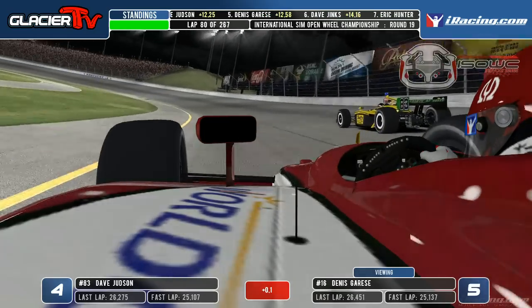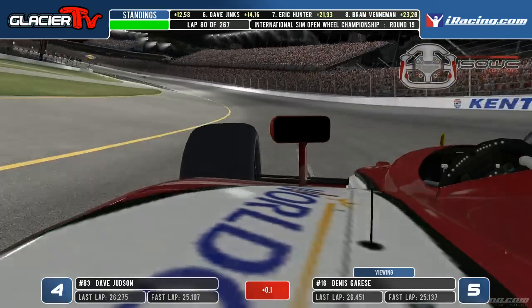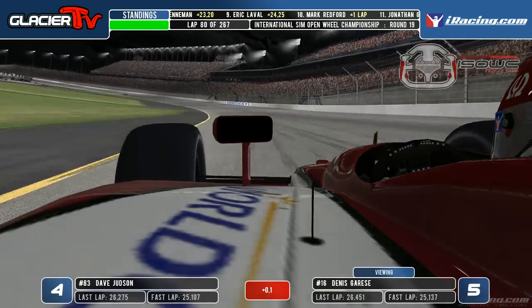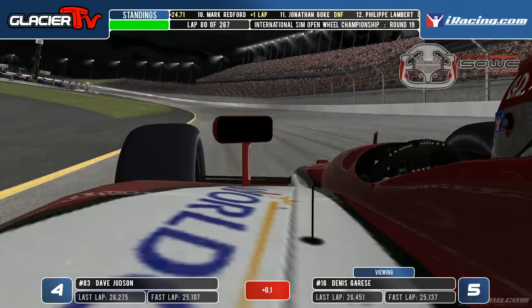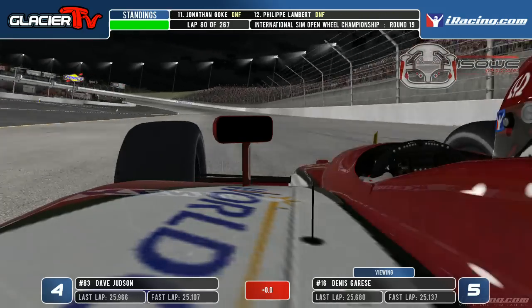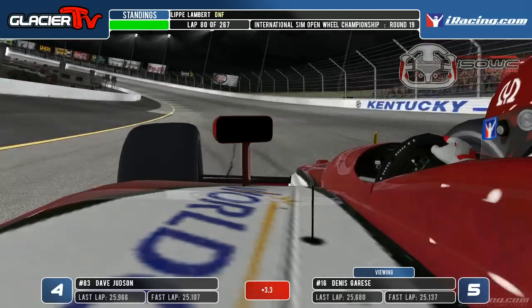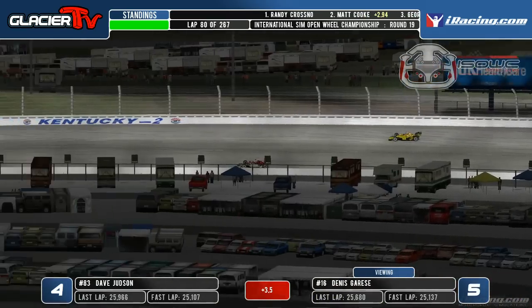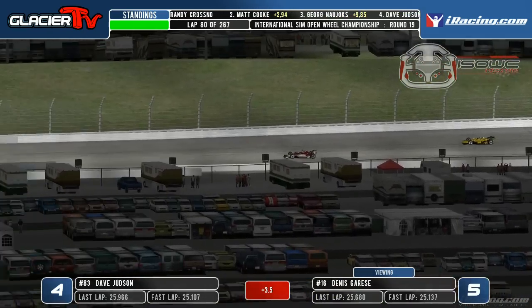Yeah, I'm having a look at Judson's car, and it does look as though he might have hit the wall. We're getting word that it was probably around lap number 60, which is why he dropped back so substantially. There is just a little bit of a crumple there, indicating that he might have hit the wall. It's close as they go through 1 and 2 there, Aaron.